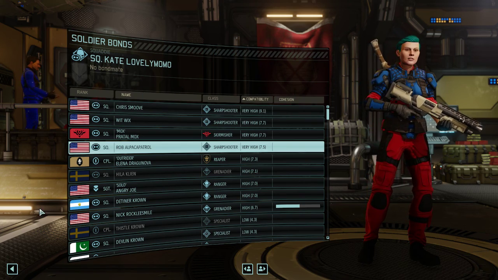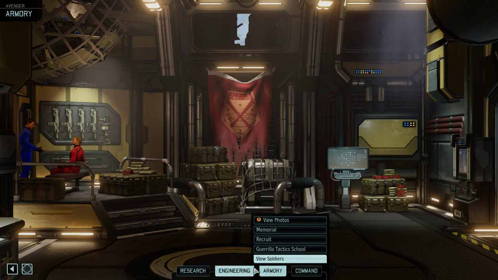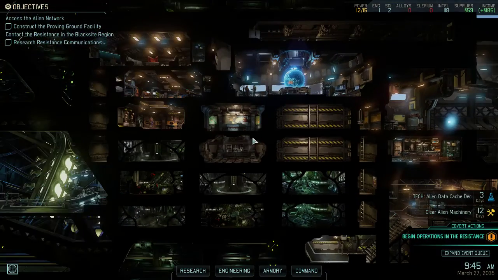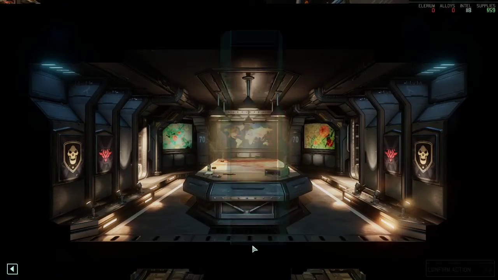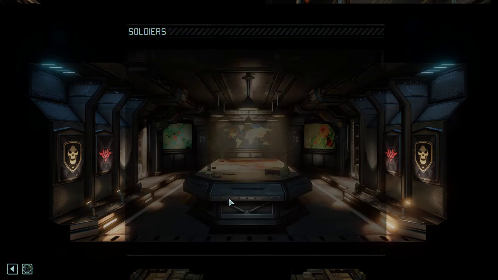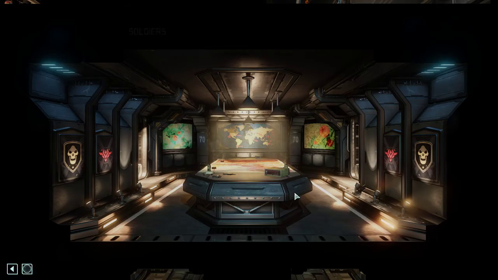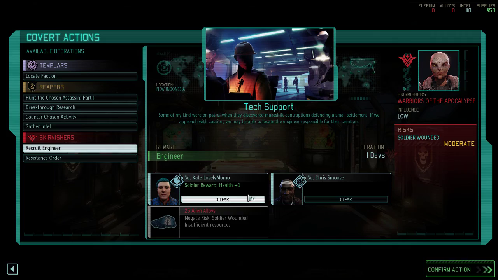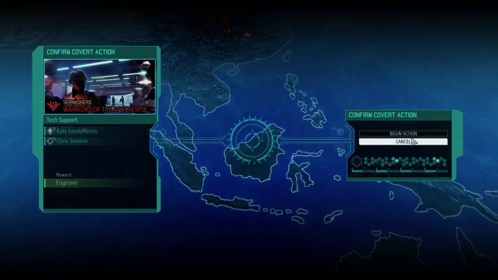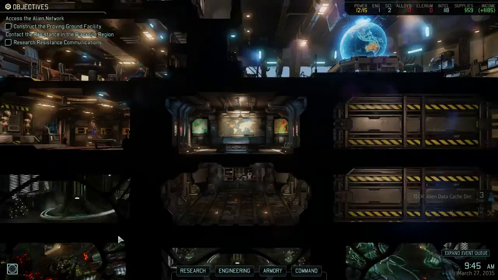There we go. Kate and Chris Smoove. Okay, that sounds good to me. So let's go back to the ring. Covert actions. We want the engineer, so we're going to put Kate in there because she's a ranger. She can use an extra hit point. And we're going to put Chris Smoove. Confirm. So one of them might get wounded, but they won't die. So that's what matters to me.